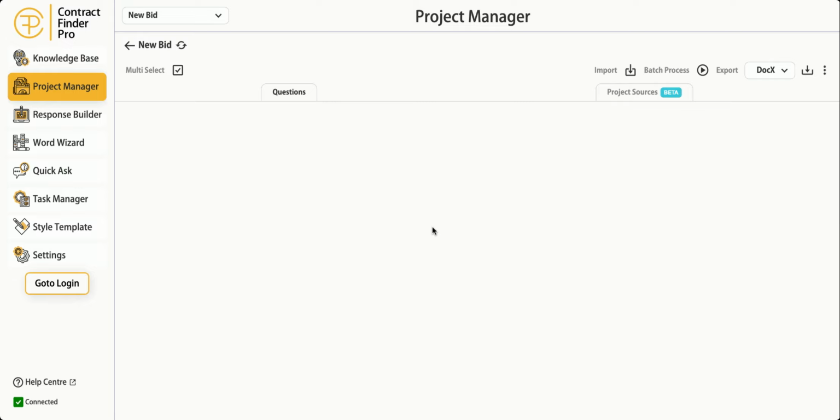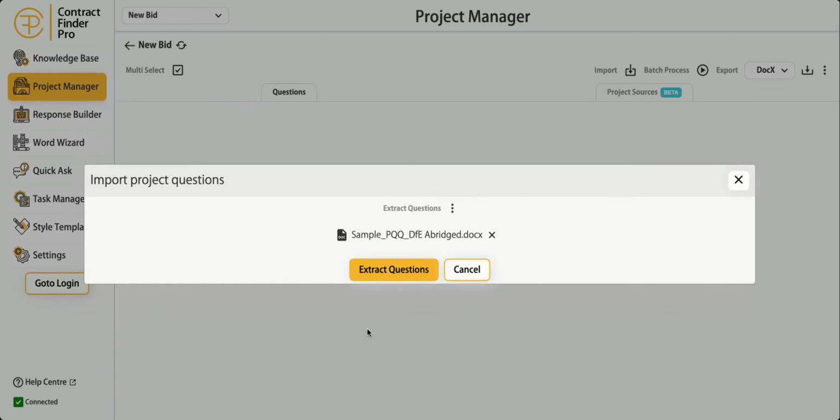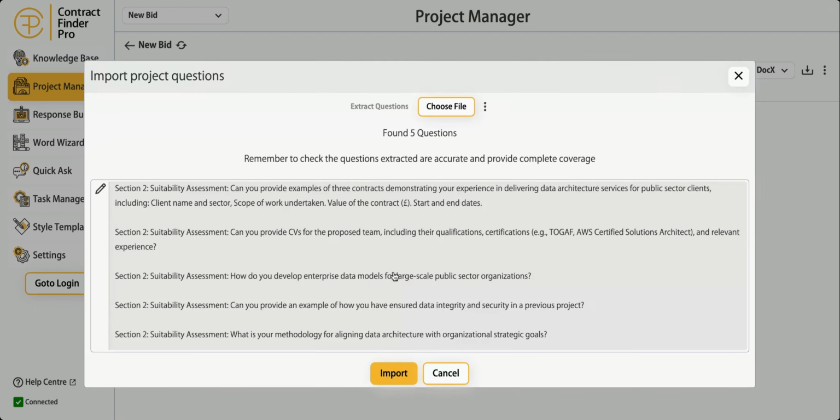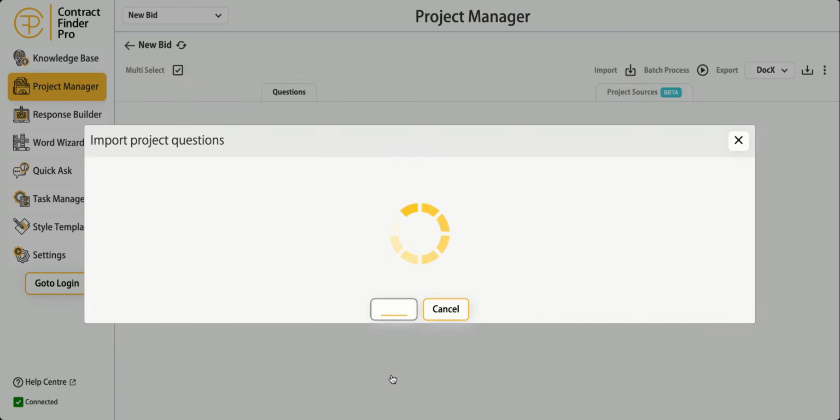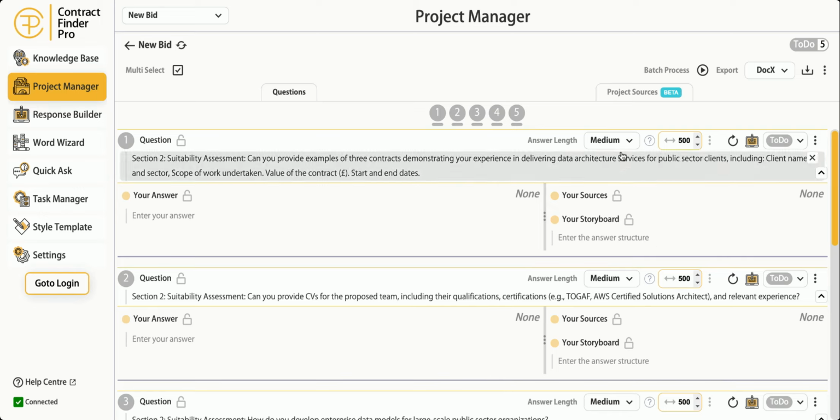Now, the first thing you need to do is import some questions. So I'm going to just use the extract questions function, but you can type them in manually. You could copy paste. But if it's a wordy file, not a strangely formatted exotic document, maybe like Excel files nested in Excel files, it will happily extract the questions. I've made this a very short set of questions for the purposes of the video, but you can extract lots more.